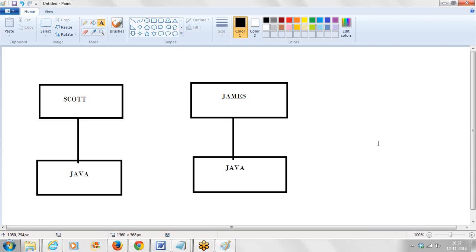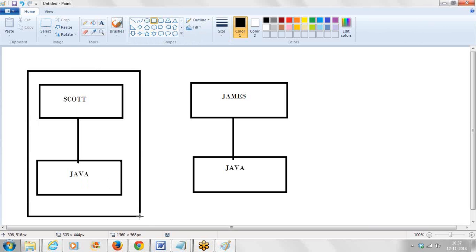The reason is that whatever class name is used by one person, the same class name is used by another person for a different purpose. That kind of ambiguity we have to overcome, and in that situation we need packages.